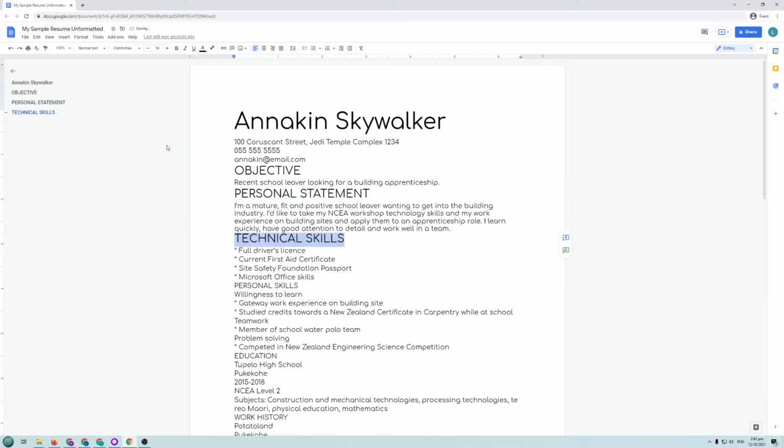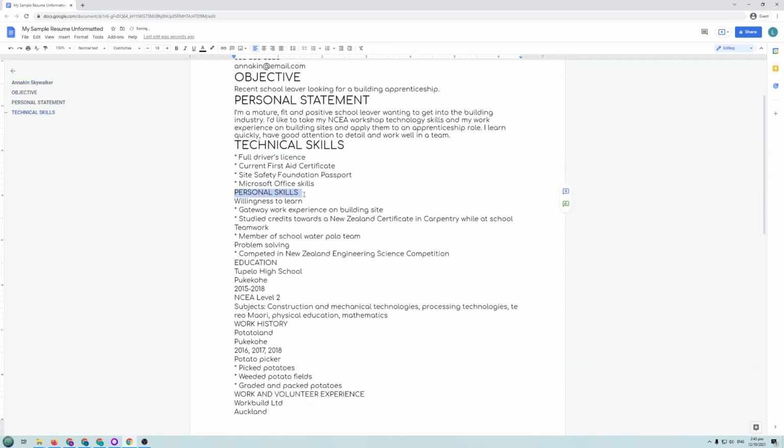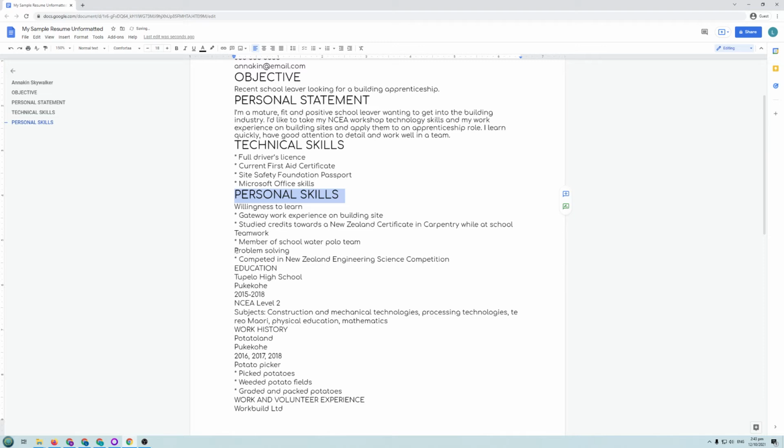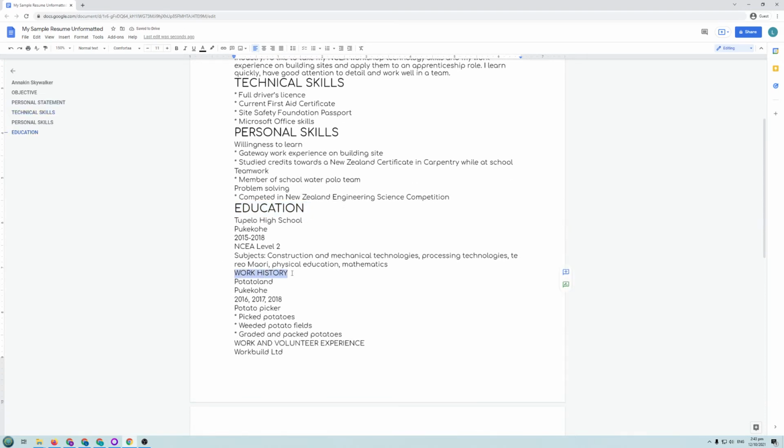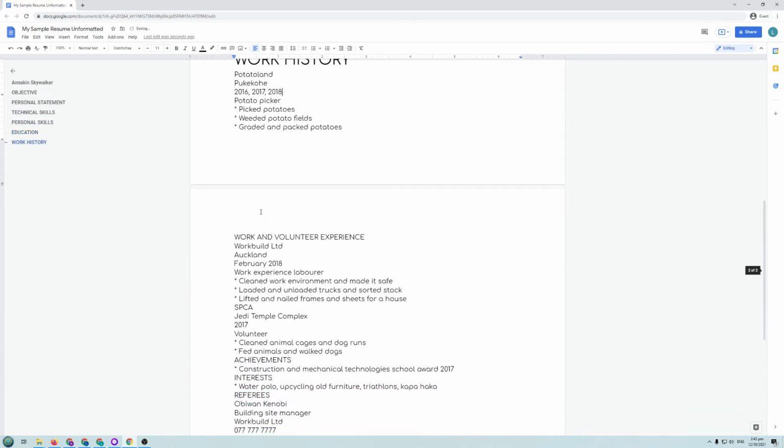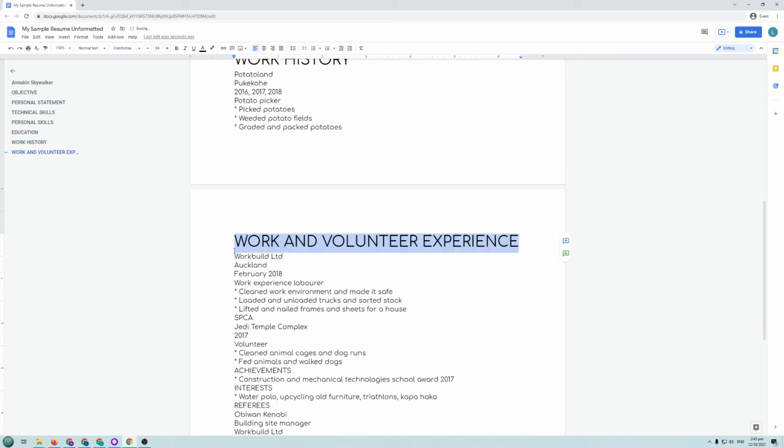Now you'll see that you have to do each one individually, but later on we're going to find a better way of doing this when we get to some of the more advanced videos. So we'll just keep it simple for now. Still more headings to go on the next page, so make sure you've gone through and done that yourself.